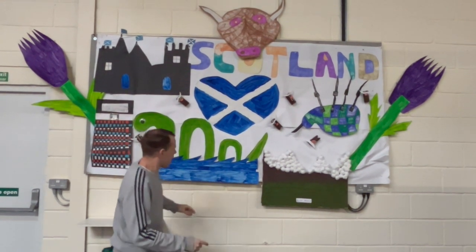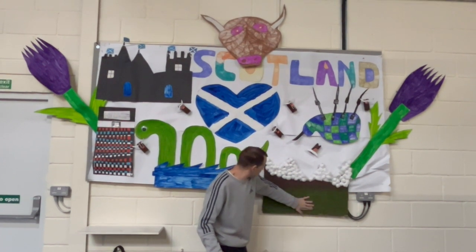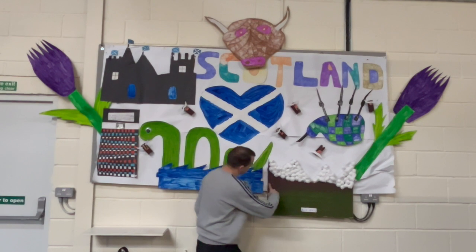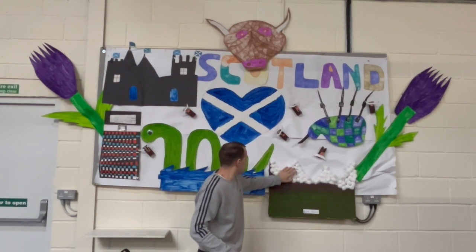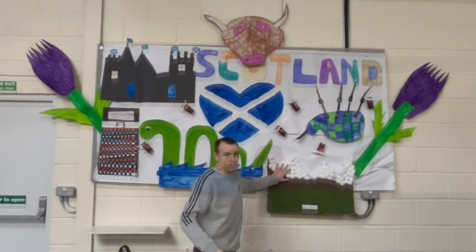It looks very nice. And here I've done it with some cardboard, did it in green, did it in brown, and I did it with cotton wool. I stuck the cotton wool onto the board. That is Ben Nevis.